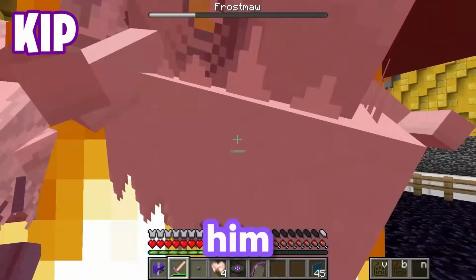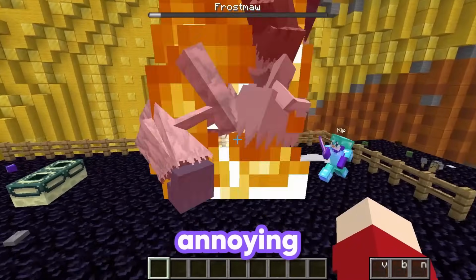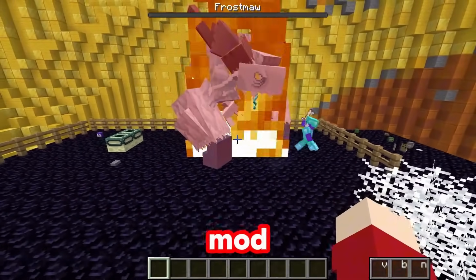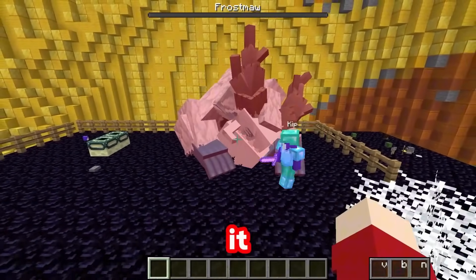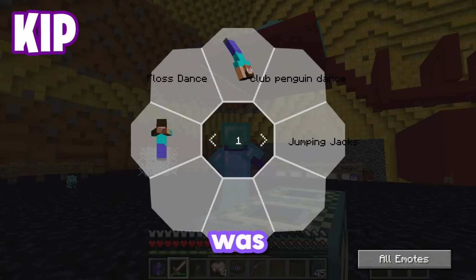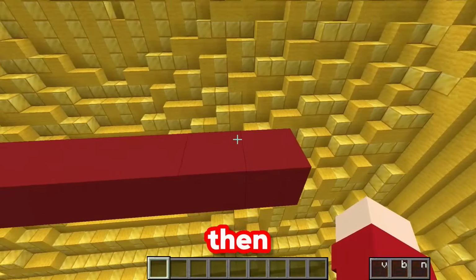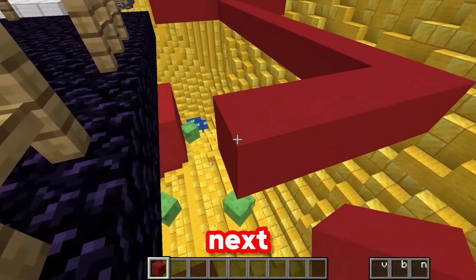I'm gonna kill him! And I can't believe my own sword literally killed me. That is super annoying! Oh, come on, please don't kill the frost ball now! You killed it! Let's go! It's because I turned him off with this button right here, which was super duper smart. Oh, well, whatever, Kip. Come on, then. I'll let you through to the next room.